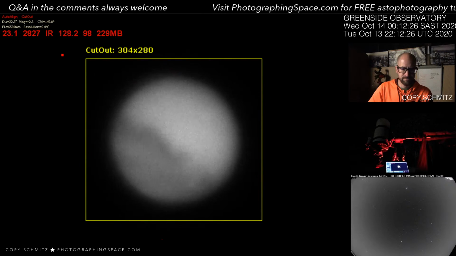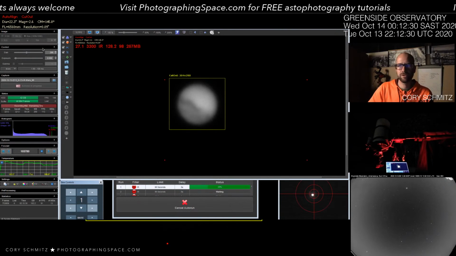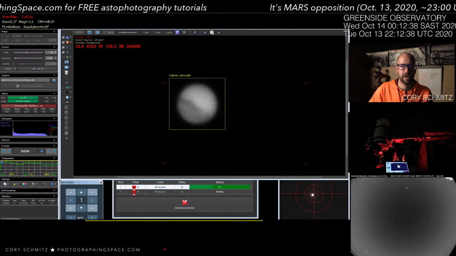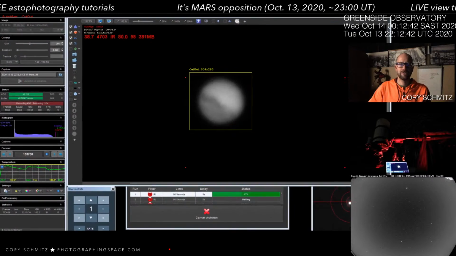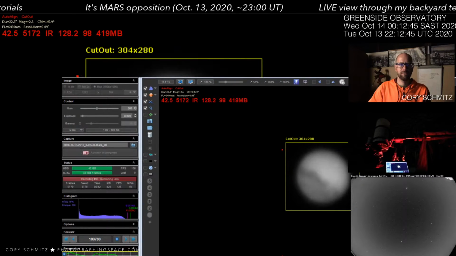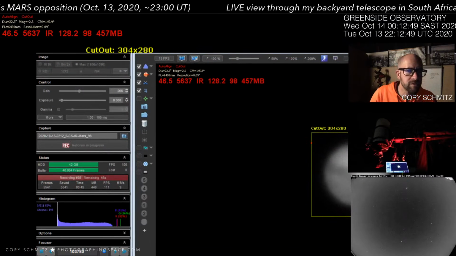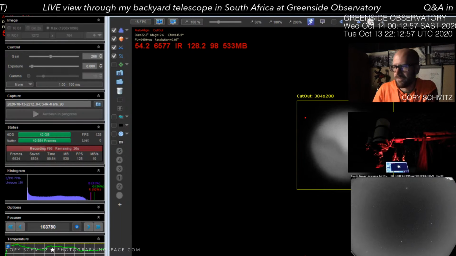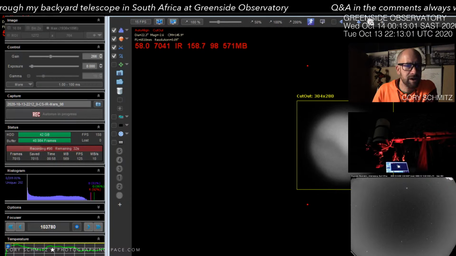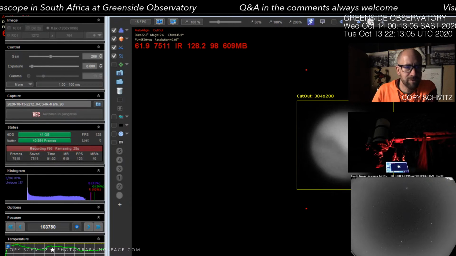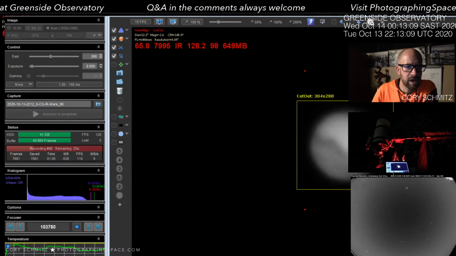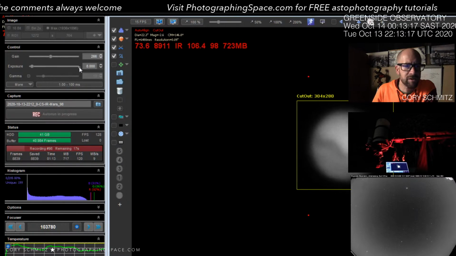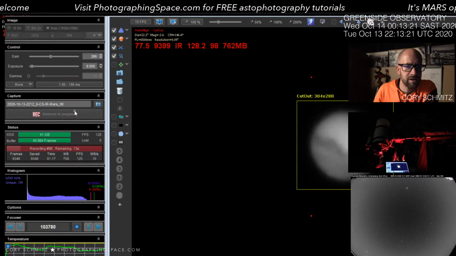Up here in the corner, which I suppose you can't see because it's too small, I'm running 8 millisecond exposure with 266 gain currently. I can show you that, which will maybe help. So here are my current settings. I hope you can read those. I've got this camera, the ASI290MM. For infrared on Mars, I'm running 8 millisecond exposure time, gain of 266. So that is here, 266 gain, 8 milliseconds. Okay. And that's basically it.